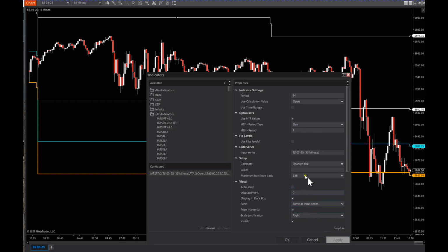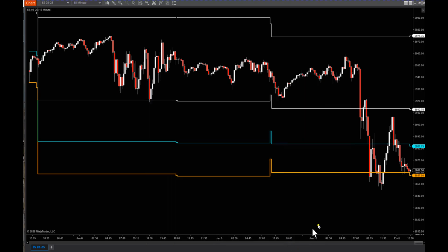That'll be on the 15-minute time frame. Input series 15-minute. And so you can see here that Friday closed, they got it back inside the daily 3. Got popped out, but they put it back in to close inside the 3.